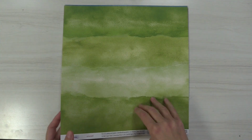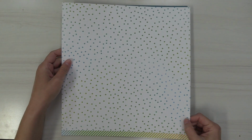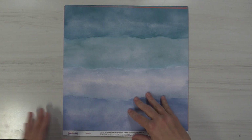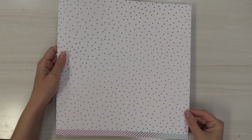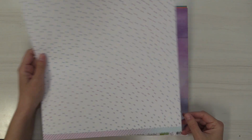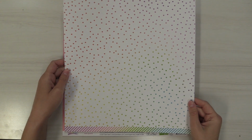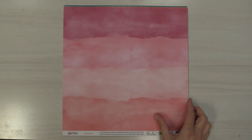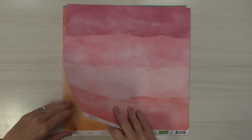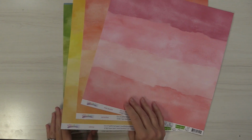Then here we have Emerald, a gorgeous green. And then next up we have our Larimar paper, which is a beautiful turquoise to blue gradient with of course those beautiful confetti dots on the back. And last but not least we have Amethyst, our purple paper with of course our awesome 4-color gradient and then our rainbow confetti dots on the back of this one. And then here you can see that the papers repeat in that collection pack. So you end up with 2 of each of these beautiful papers.